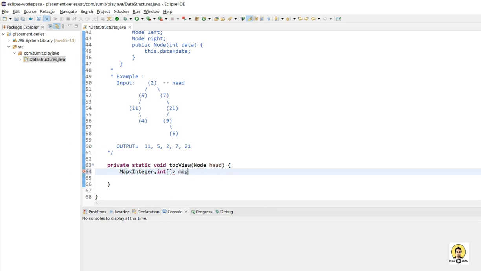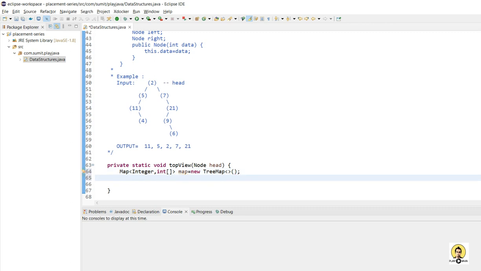I'll name it map, and it will be new. I need to print in an ordered way, from left to right, so I'll not use a hash map, I'll use a tree map.